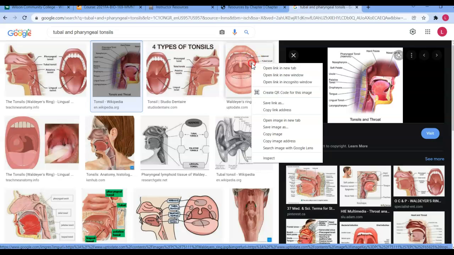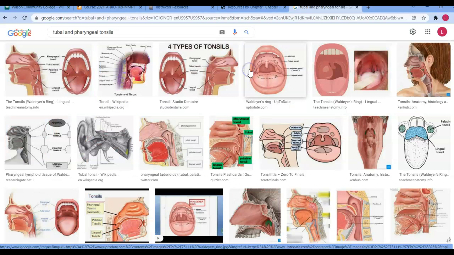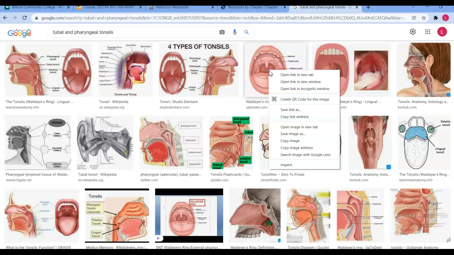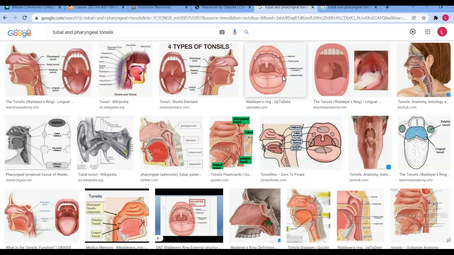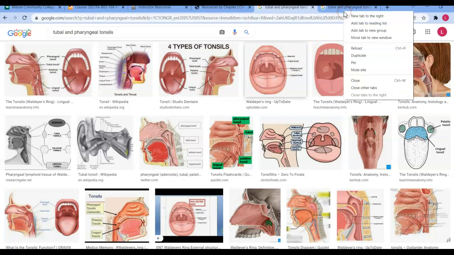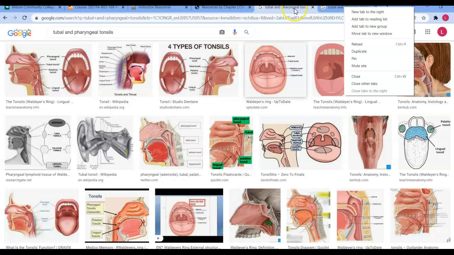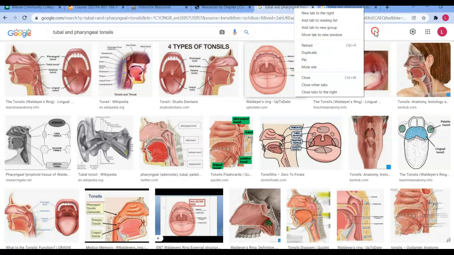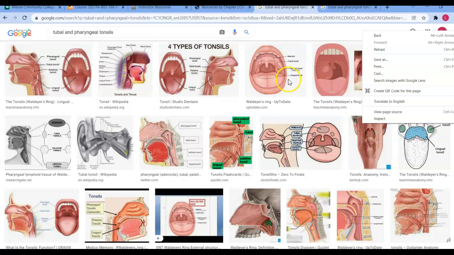Okay, here's another picture. Come on, open bigger. I'm sorry. This isn't worth all the time I'm taking with it. The lingual tonsils are under your tongue at this area. The palatine tonsils are here and here. You can see those when you open your mouth really wide. The tubal tonsils are found here, and then the adenoids are up here in this area.